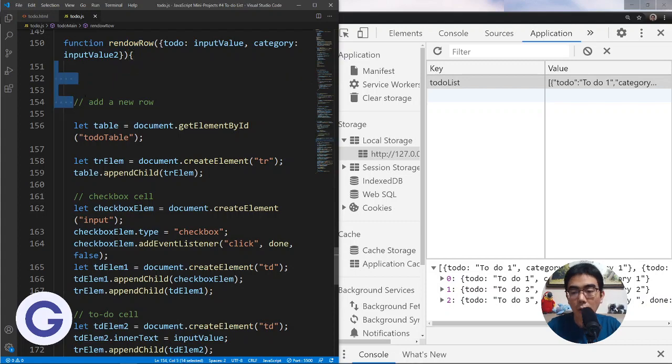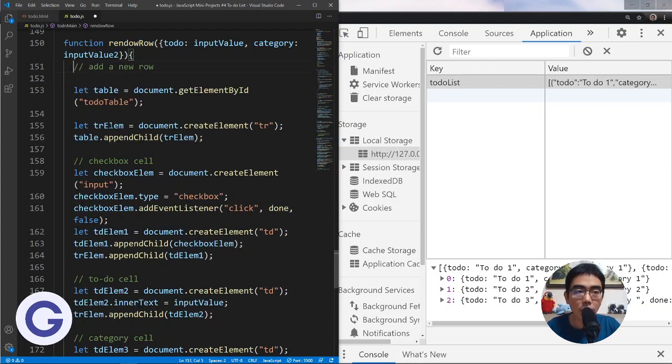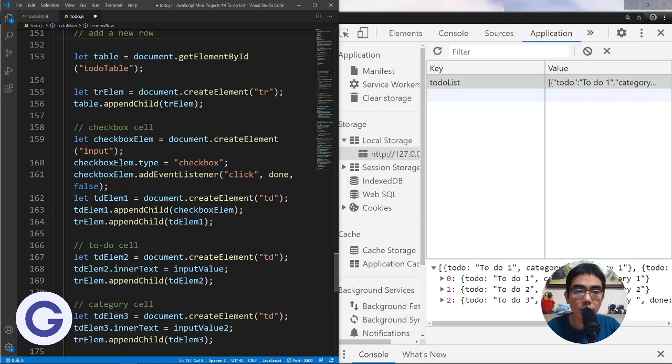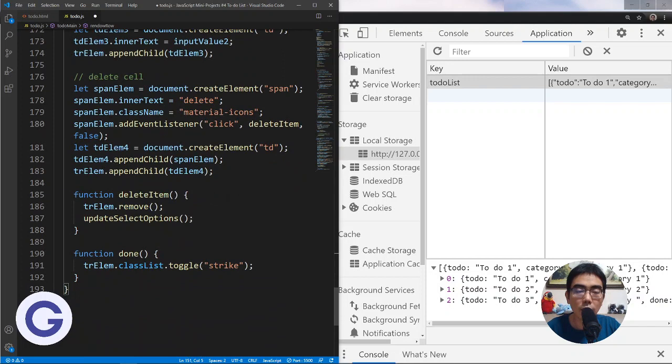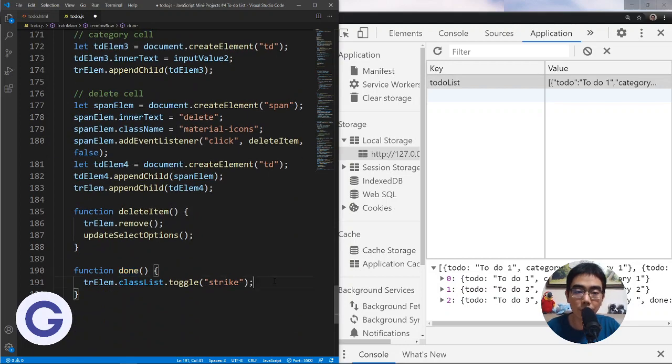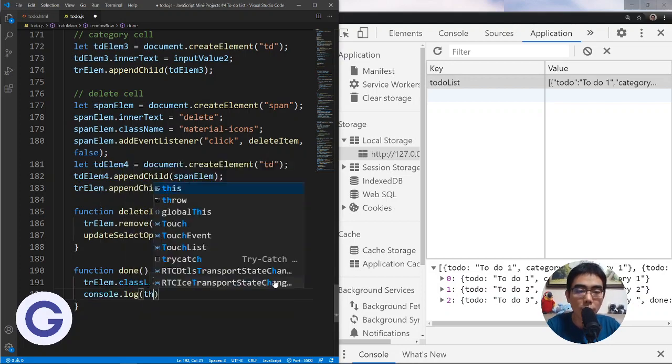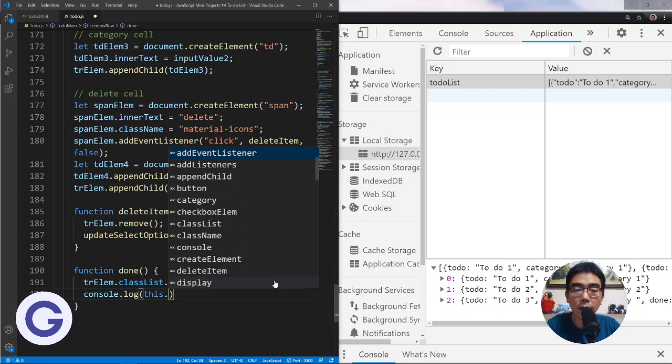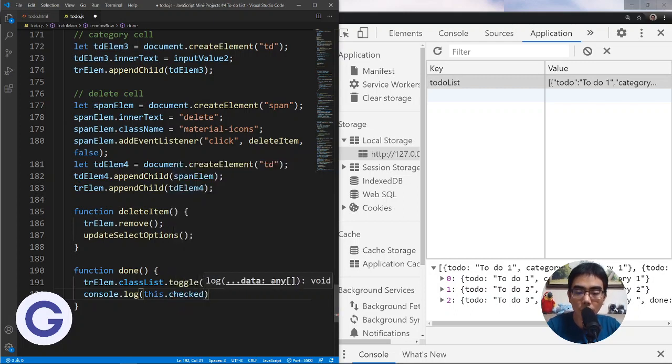Inside render row, this checkbox has a click event listener called done. Notice that this one has a name collision here, and it will cause a problem later, so we will explain the console error. Here inside done, let's console log this dot checked. This is referring to the clicked target, which is the checkbox, and this dot checked will be used to check whether this checkbox is clicked.